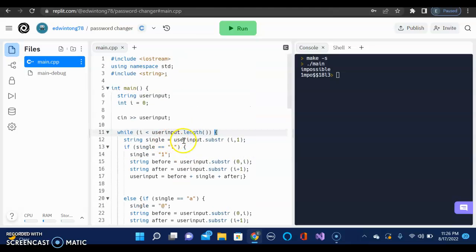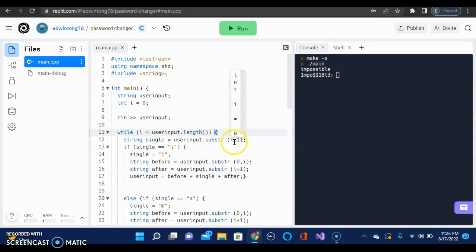Once the loop has started, this is the code itself. I made another string called single, and it is equal to the user input substring. This is another string that is part of the user input, which is impossible. In the parentheses of the substring, you see that it says i and 1.